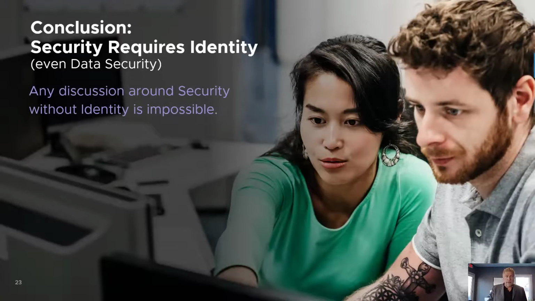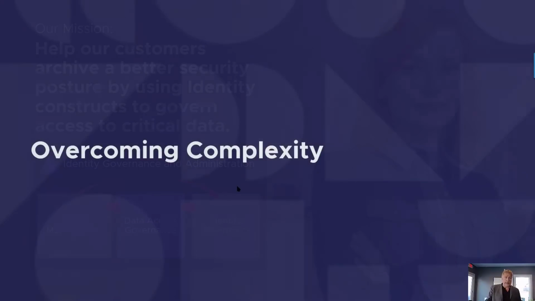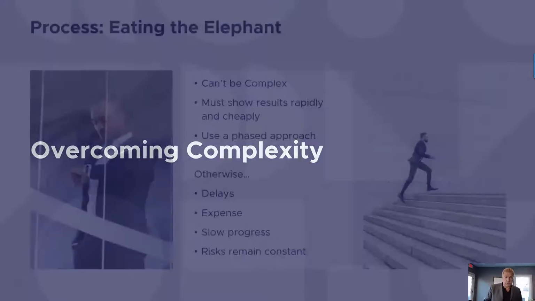So that leads us to our mission. Our mission is very simple. It's to help our customers achieve a better security posture by using identity constructs to govern access to critical data. So you see within this three legs of the stool here, identity management, identity governance, and data access governance are all working together. Now, what about this complexity issue that we were referring to earlier?